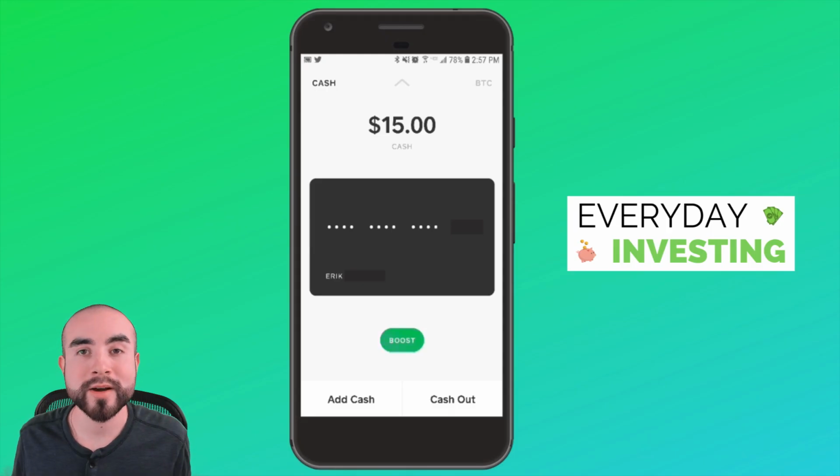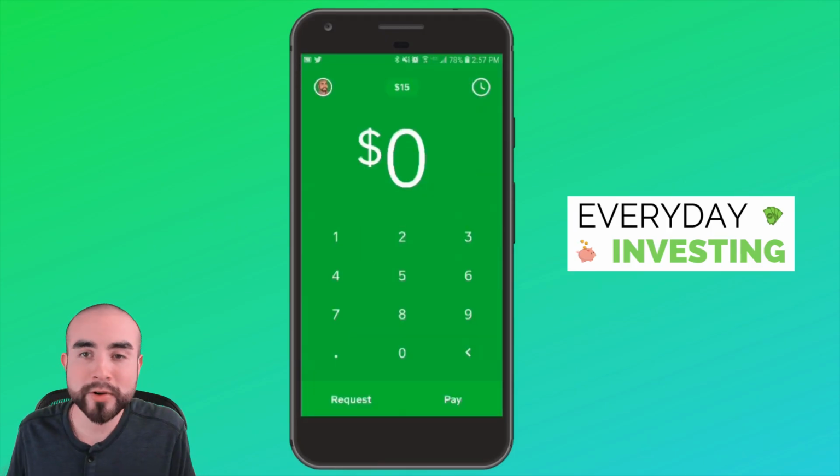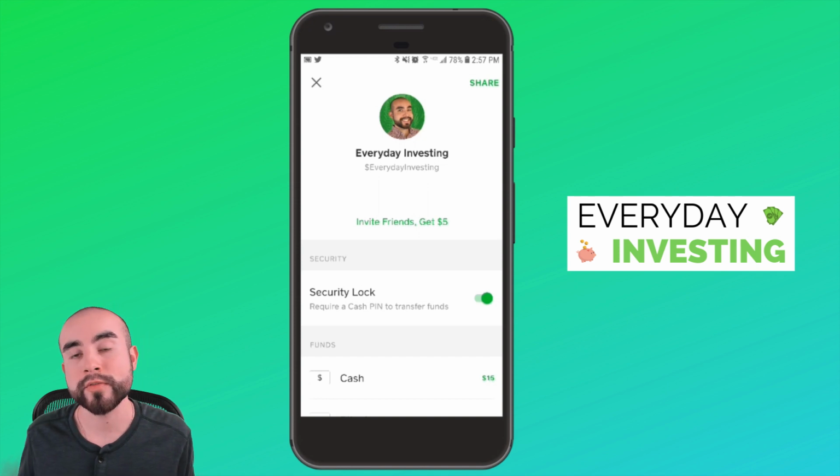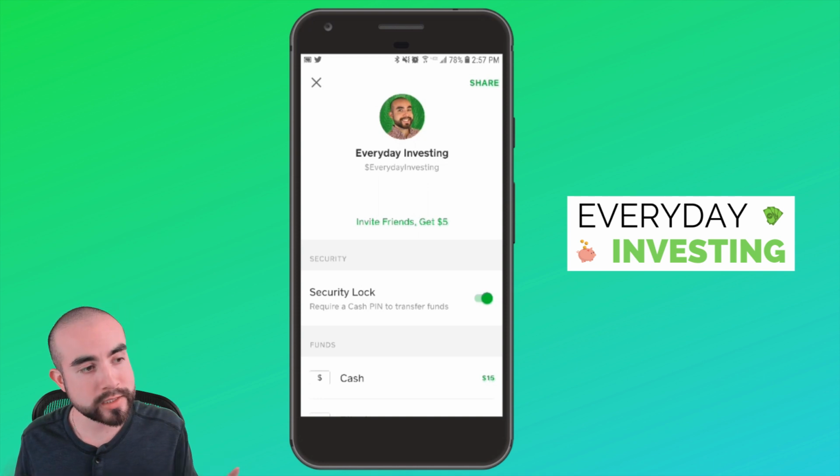Alright guys, so here we are now inside the Cash App itself. If you're new to the Cash App, you can basically think of it as a peer-to-peer payment app similar to Venmo or PayPal. I've been using the Cash App for a while now, but I've just recently discovered their Cash Boost feature with their Cash Debit Card. So I'm going to show you how you can get your Cash Debit Card if you already are a Cash App user, or if you already have your debit card, how you can activate the cash back with it. So this is the homepage of the app.